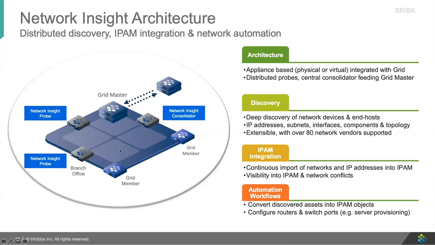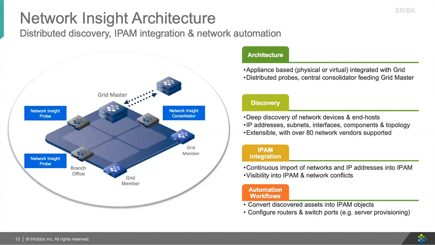If you have an environment where you have VRFs or isolated networks or different companies that are not joined together, you can put a Network Insight into there, and then pull the data back into what we call a consolidator. The consolidator collects the data from these disparate environments and then pulls it back into a central view. So certainly you can start with one if everything is routable and visible in your environment, or you could put in multiple into different environments and then pull the data back into the central master.